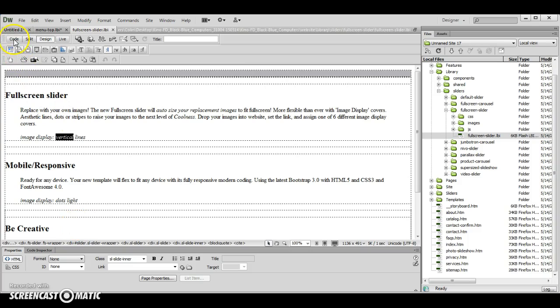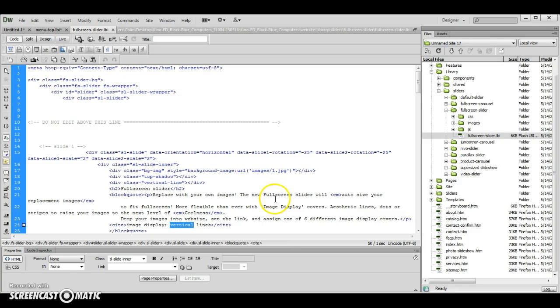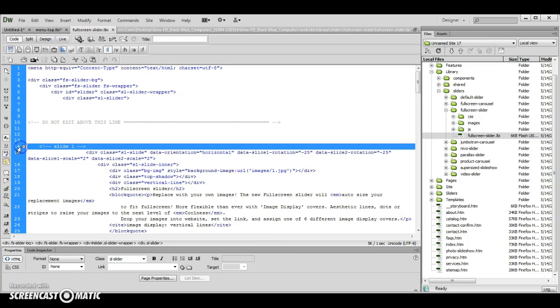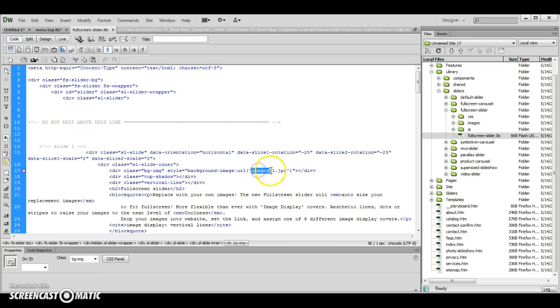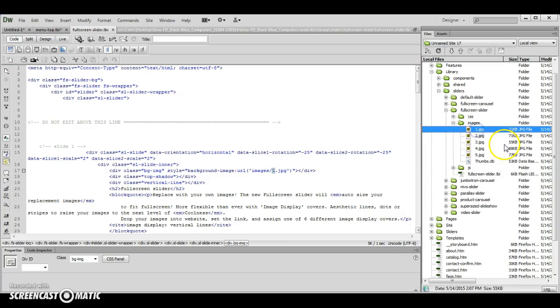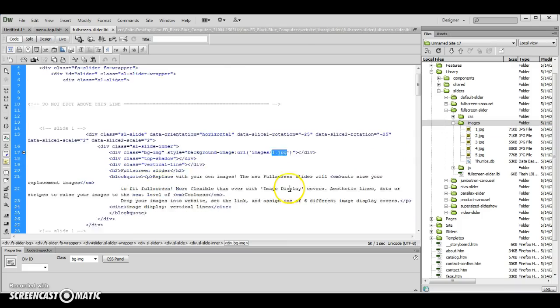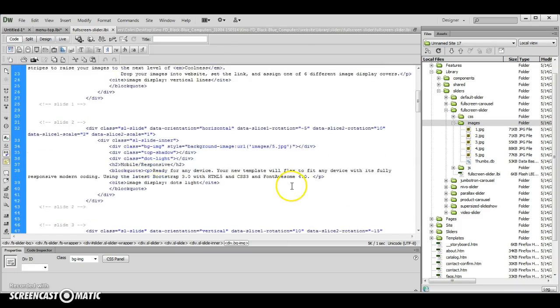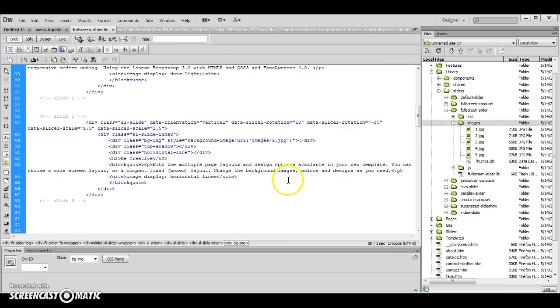To change the pics, you just quickly flip over to the code window, and right here is slide number one, and you see where it says images, and then the number one right here? Well, that's the images folder, and that's the first image right there. You want to change the pictures, create your own picture, name it 1.jpg, drop it in the images folder, you're done. Or you can call it whatever you want, put it in the images folder here, and then just change the name of the image right there. Okay, and there's also instructions online that really go through all of this with you.